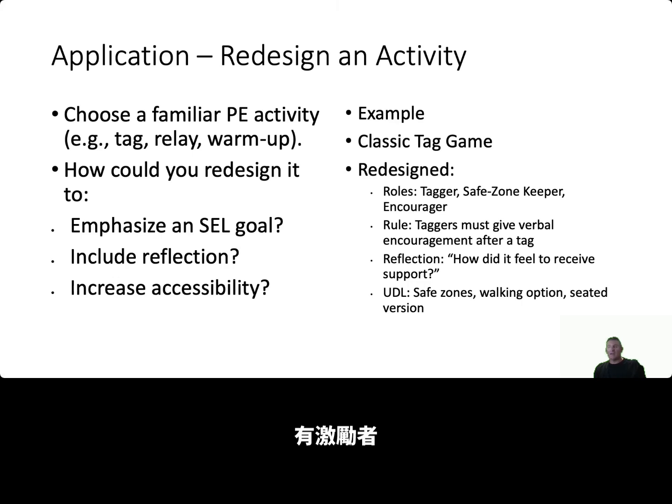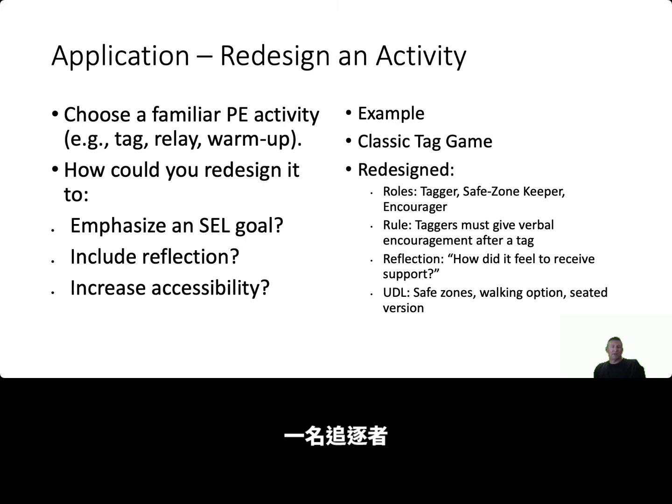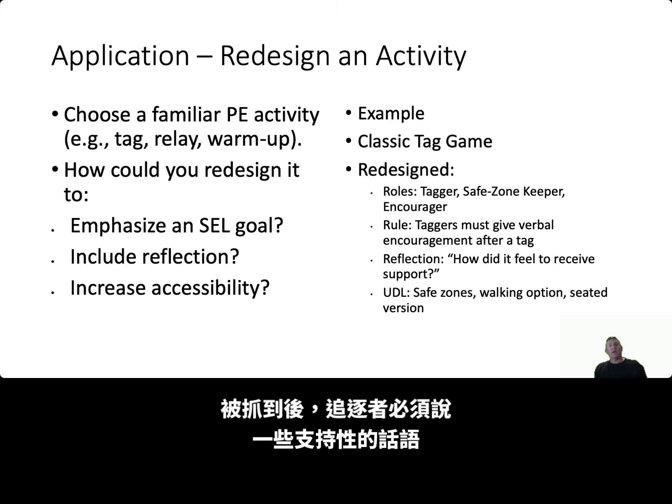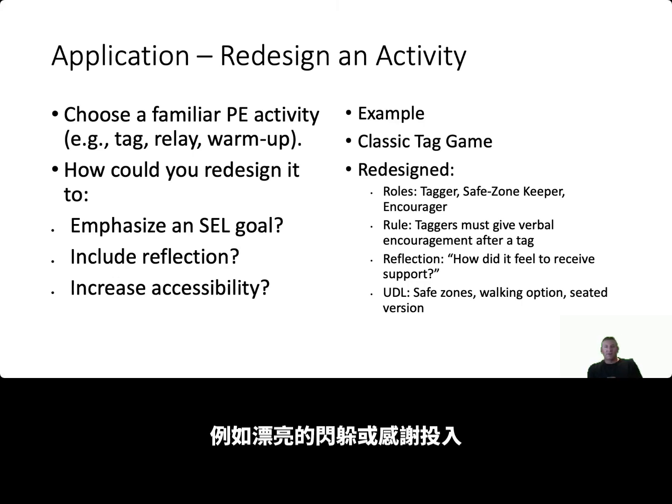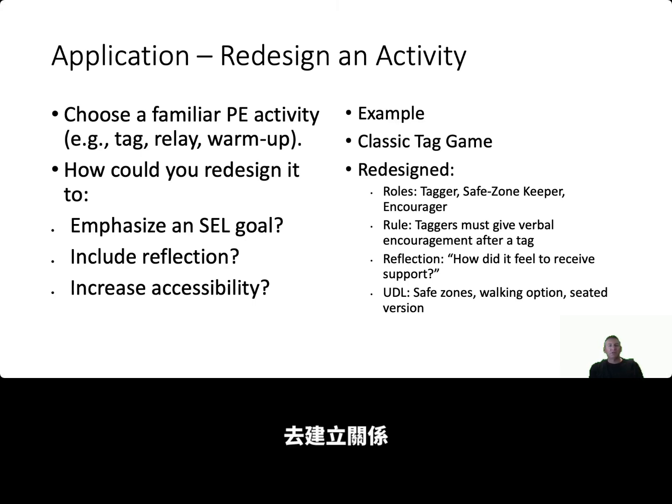There are a lot of different roles to be played as opposed to just one chaser and multiple runners. After tagging, the tagger must say something supportive, things like nice dodge or thanks for playing. So we're making those emotional connections, building those relationships while engaged.